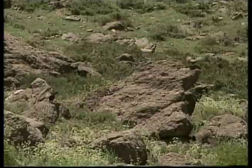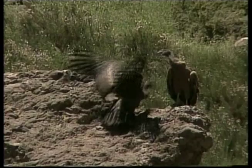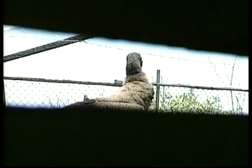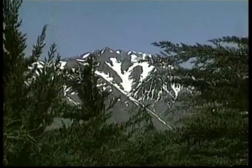Condors catch thermal air currents that rise up as the sun heats the ground, and with those huge wings they can stay in the air for hours, soaring through the skies as they scan the fields below for their next decaying meal. These large birds gorge themselves on one and a half kilograms of food at a time, and then can go without food for several days. The skin on their bare heads can express emotions, turning deep red-pink during courtship or when excited. The adults also have a throat sack they can puff out during courtship displays.